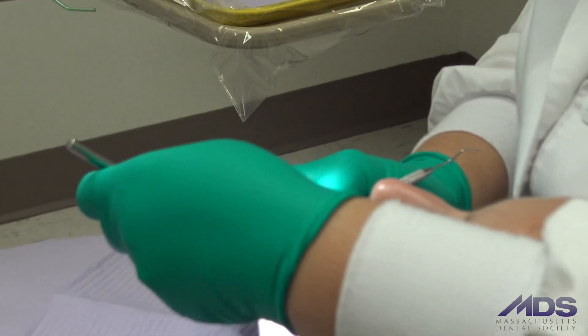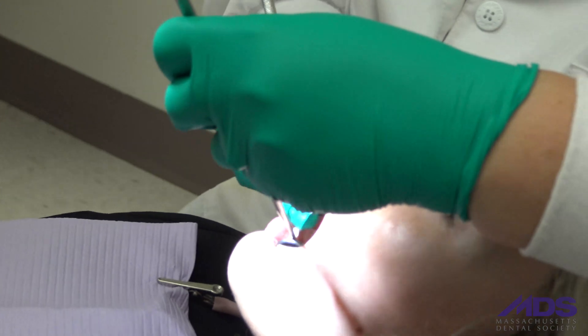I also had a patient who had finished her treatment and came in because she had noticed some chipping on her front teeth. That tooth had been put in a position where it was no longer touching the other teeth and functioning in the correct way, so the tooth was ultimately damaged. We had to put a filling onto that tooth and rebuild it — and we can't get that tooth back. We can only put something there that's not as good as a natural tooth.